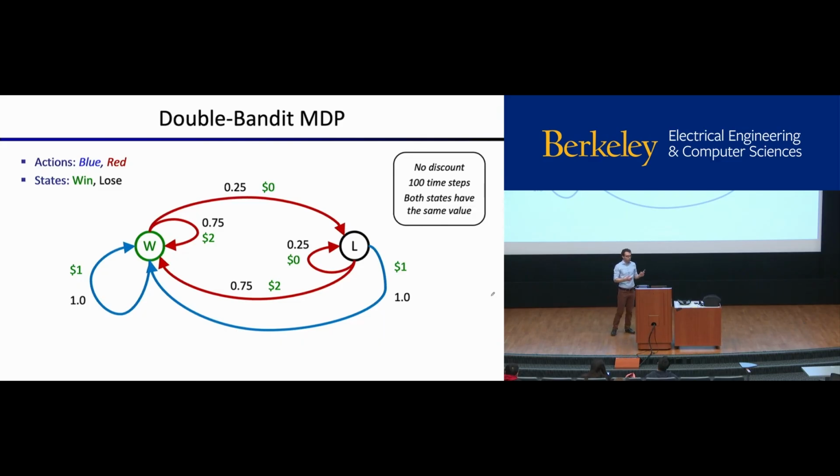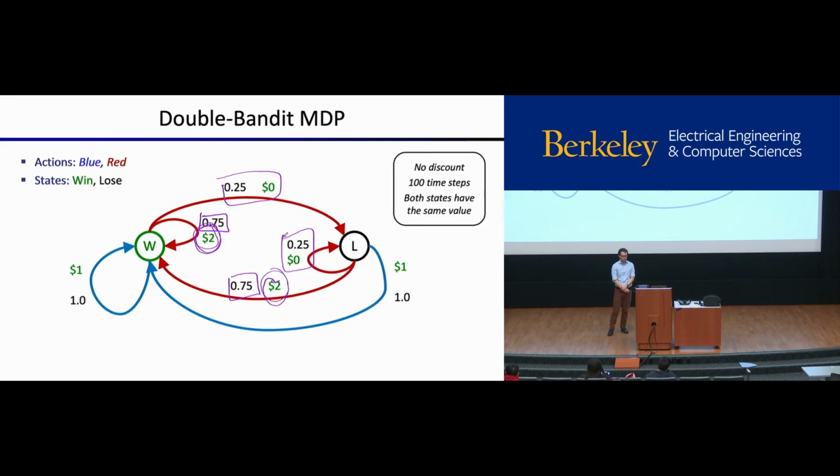But so the blue arm always gets you $1, and it always wins. So that's nice. And then the red arm sometimes gets you $1. Sometimes gets you $2, and sometimes gets you 0. So let's see what color I'm on. Yeah, we'll use purple. Okay, so purple. So sometimes it gets you $2, and the probability of that happening is this probability. So 75% of the time you get $2, 25% of the time you get $0. And those probabilities are sort of independent of which state you started in.